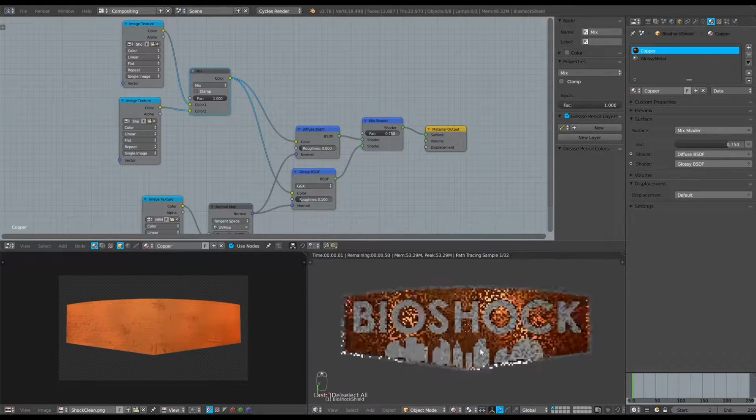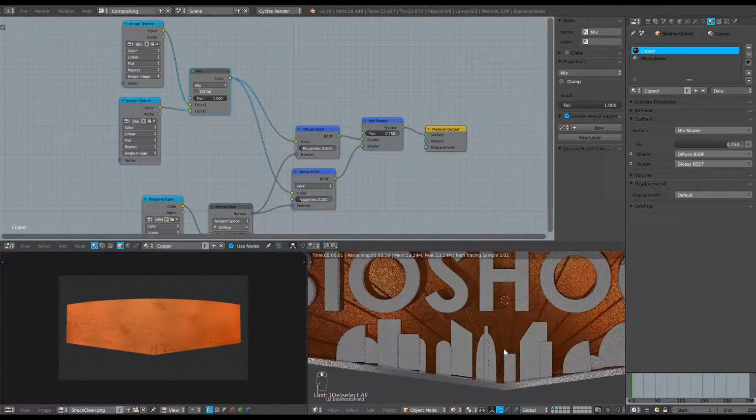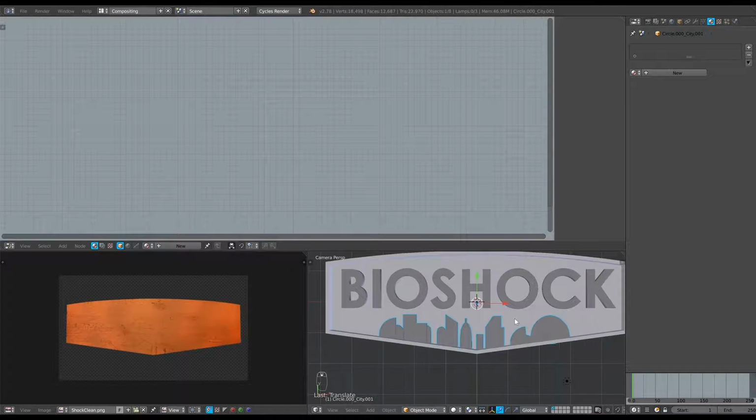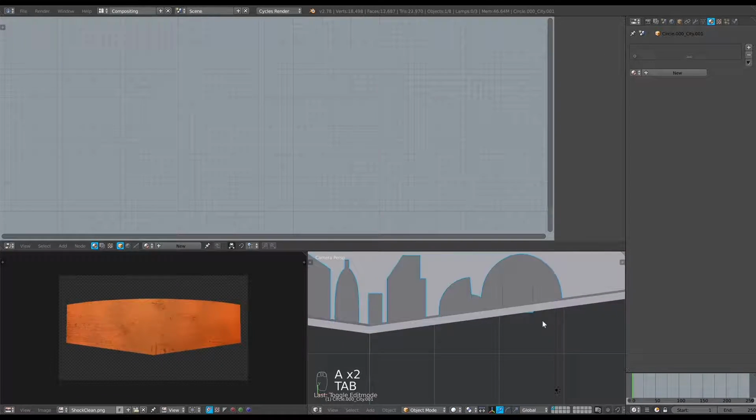I think my city is actually levitating a little bit. We'll just drag it down a bit. I mean, we're not in Bioshock Infinite yet. Ooh, okay then. I've never had this issue before. Maybe we'll drag it up a little bit. Sorry, hold up, having some technical difficulties here.